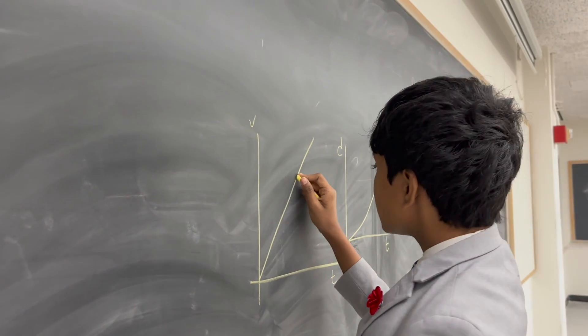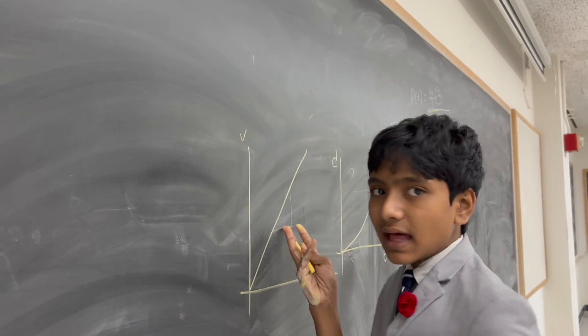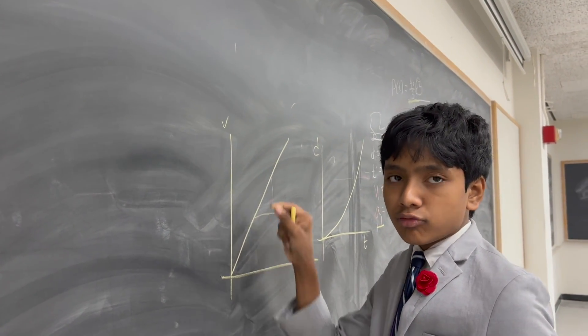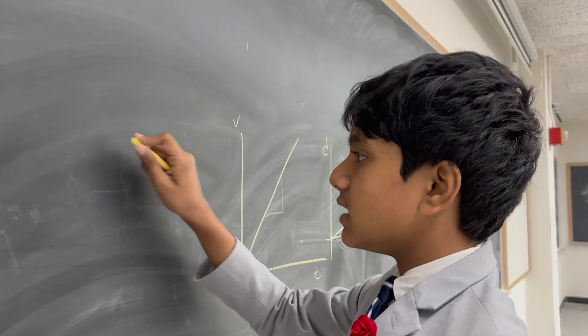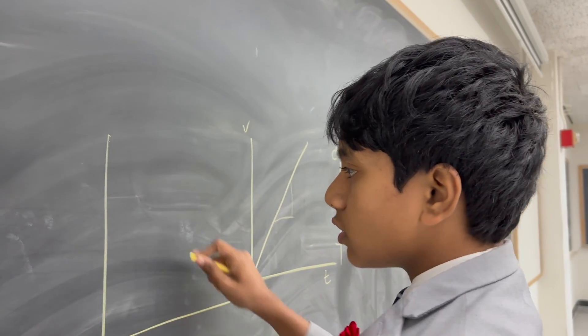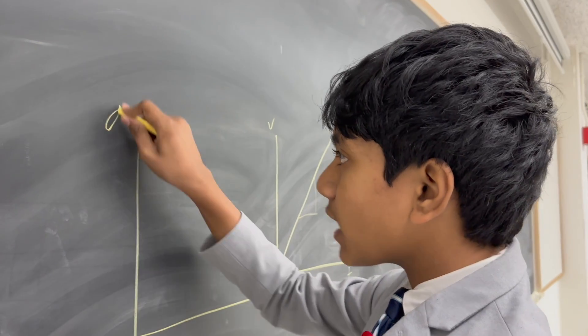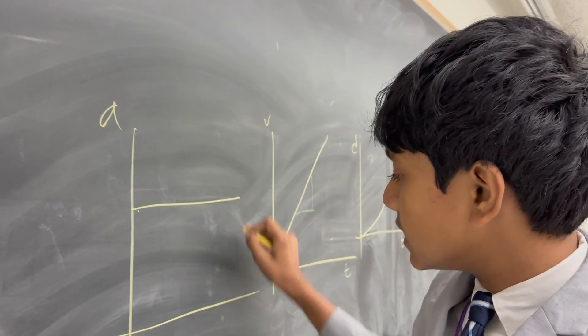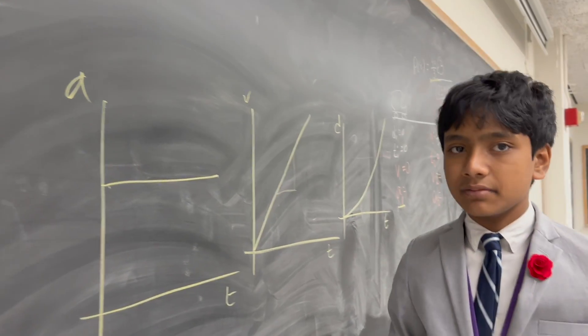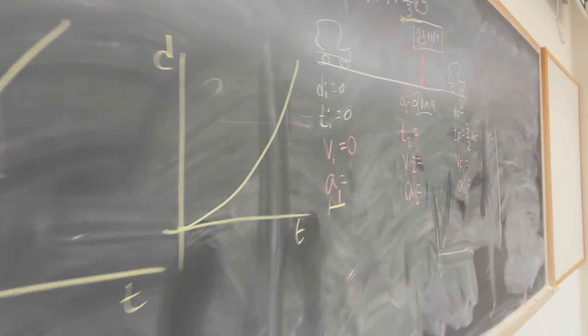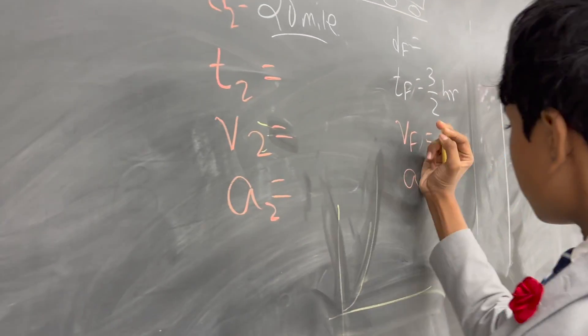And furthermore, if speed changes linearly, you're probably able to see that no matter where you are, the rate of change is the exact same. And of course, what is the rate of change of velocity if not acceleration? Which means acceleration will be the same, constant. So A1, A2, A3, they're all the same. This is just trickery.